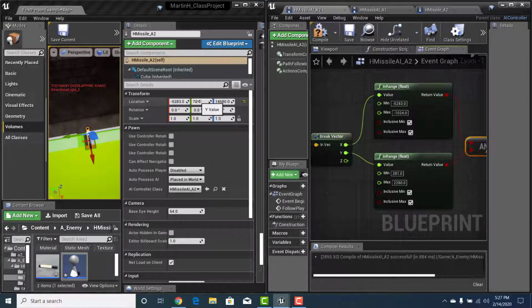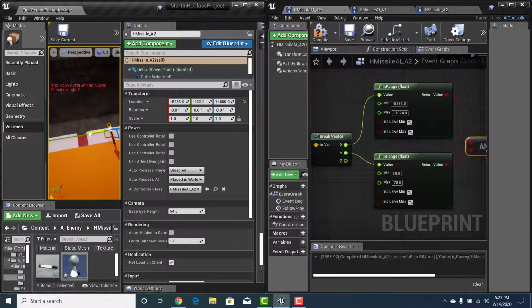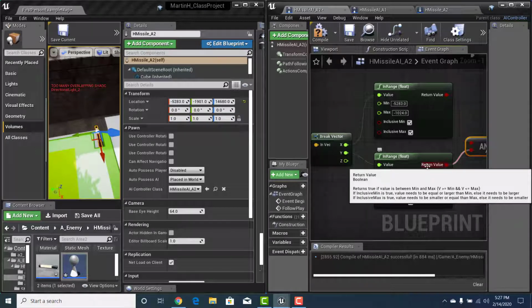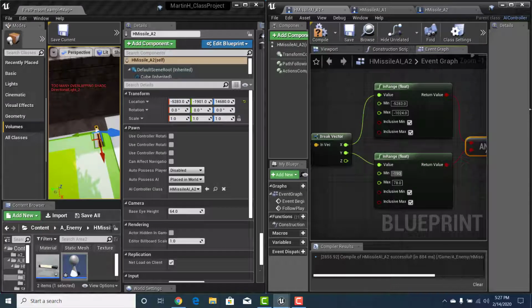So the value that I'm getting for the first one is probably going to be the larger of the two numbers. Yep, because it gets smaller as it goes that way. So I believe it was 78. I'm going to put the min at, or no, the max is going to be 78. Okay, and let's hold shift and go this way. There we are. And the new Y is going to be negative 1900. We'll just add it as 1900.